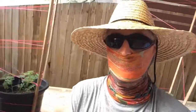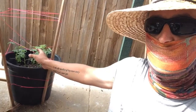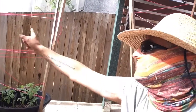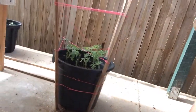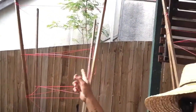Now, here's one I prepared earlier. As you can see, I've got the pot with the tomatoes here, which are coming along very nicely. What I've done is that I've got one, two, three, four stakes, which I have tied up around the bottom and across the top all the way up.